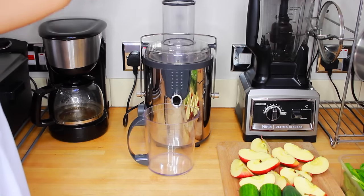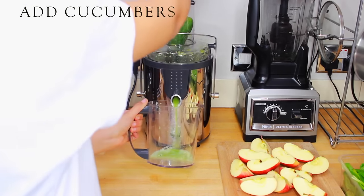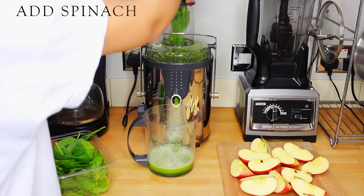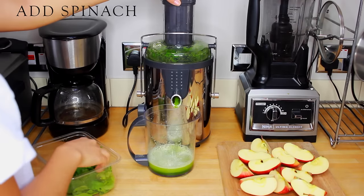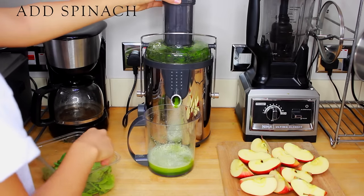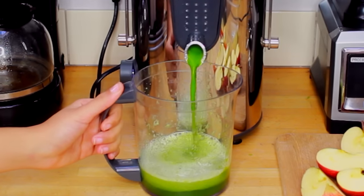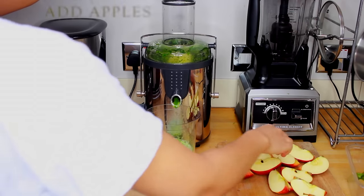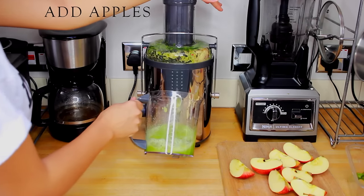So once everything is cut, I just pop them in and I start with the cucumbers. I start with all the green first because I'm funny with colors. And then I go in with my spinach and I just use the whole lot, literally the whole lot. Spinach is so good for you, amazing protein. And then I go in with my apples for my sweetener.